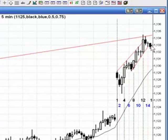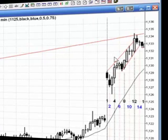Okay, now is this setting up another high 1? It's 2 legs down, down, sideways, down. That would be the 4th high 1 in a row. 1, 2, 3, 4. And that would be very unusual, especially after a buy climax. Usually after 1 or 2 high 1s, the market will start forming high 2s. After a buy climax, I'm only interested in buying 2 legs, and I may even want to wait an hour.